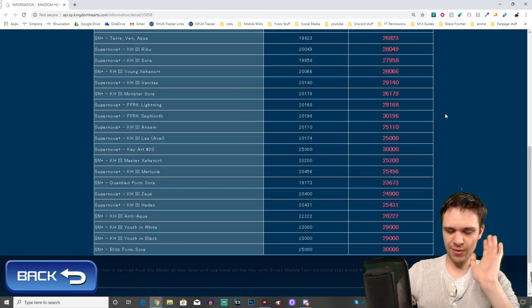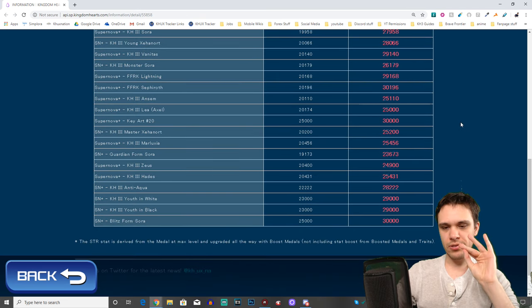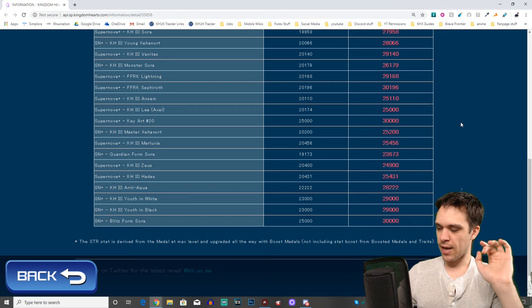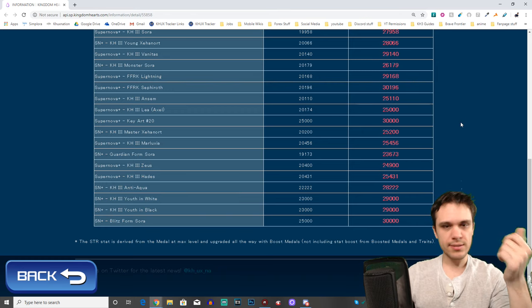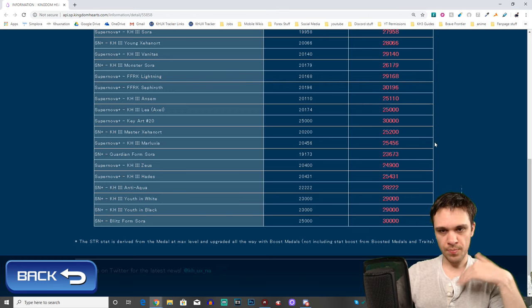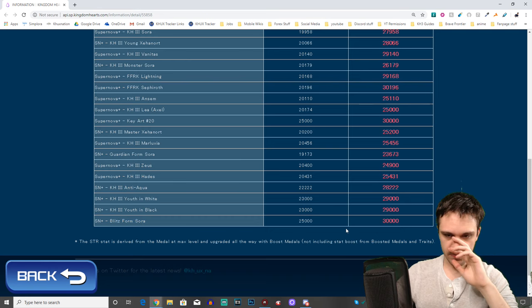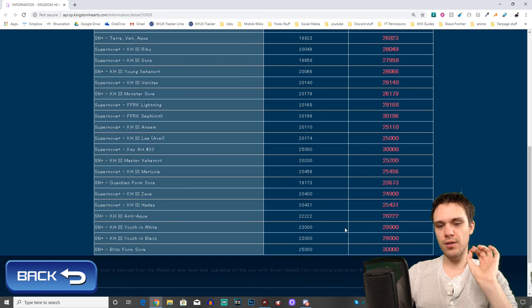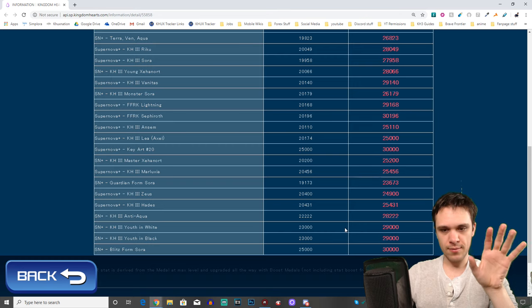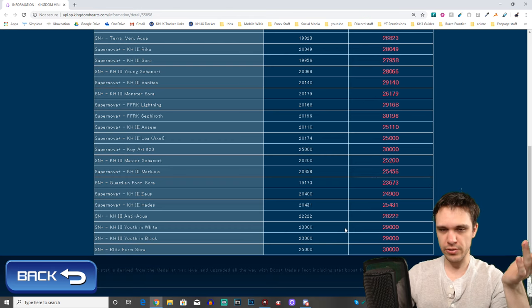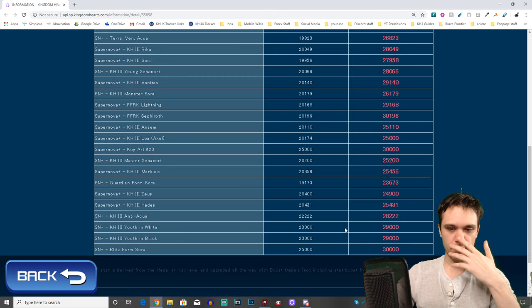But anyways, disregarding that, the main medals to keep an eye out for are the ones that got the biggest upgrade or have the highest amount of strength. As of right now, the ones with the highest strength are medals such as Blitzform Sora. The medals you want to be interested in are those with at least around 28,000 or higher strength, because that's the new base strength for a decent medal that you want to start focusing on.